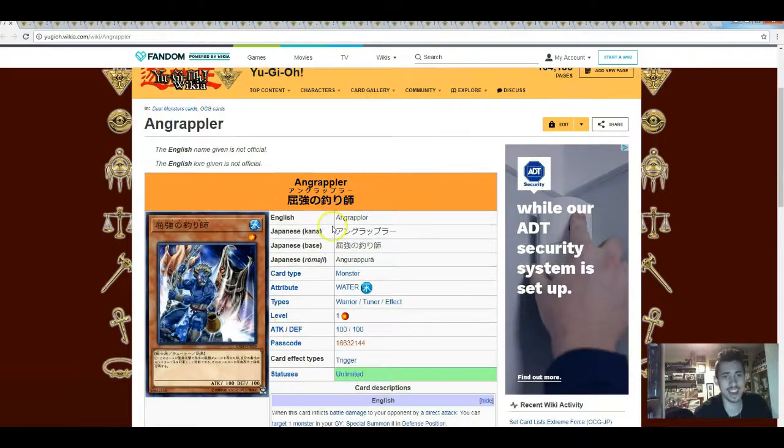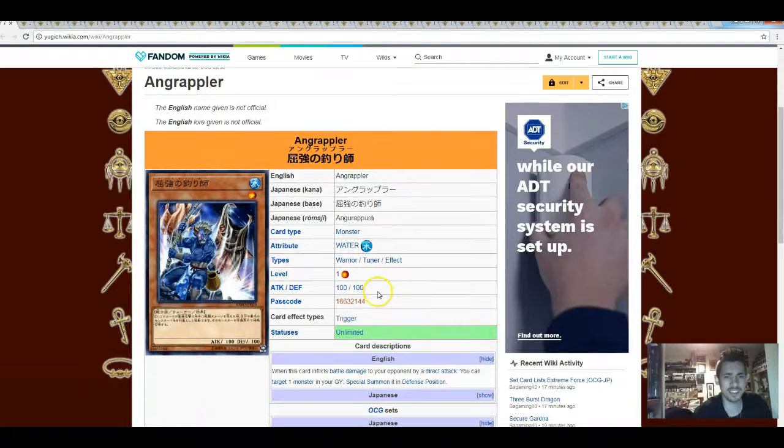Then we've got Ang Grappler, and this is a card that already looks ridiculous with the art, and I heard another channel talk about this, I can't remember the name, but that's why I know this card sucks. When this card inflicts battle damage to your opponent by direct attack, you can target one monster in your graveyard, special summon in defense position. Well done! No, because it's 100 attack and its effect, there is no effect that allows it to attack directly.